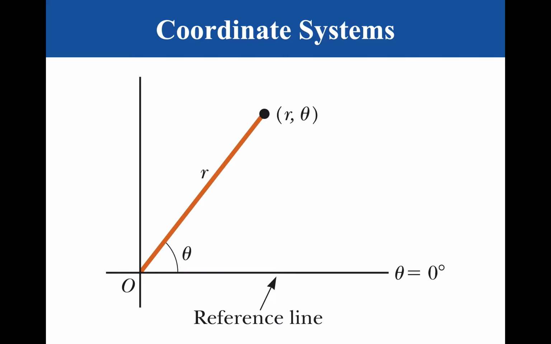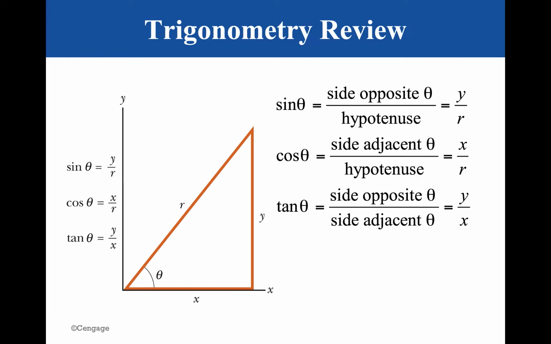Anyway, here is a coordinate system that is a polar coordinate system. Instead of talking about x position and y position, it talks about distance from the origin and angle from the reference line. So that's a polar coordinate system. Hopefully you've seen some of this in math. We will use this a little. Mostly we'll use the regular xy coordinate system.